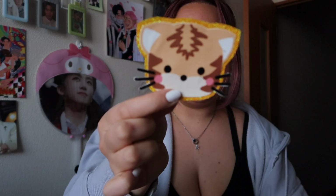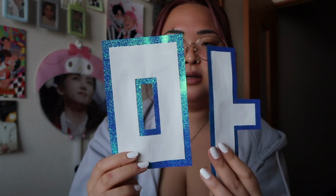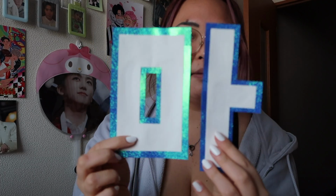Here's my little cheetah. I totally forgot to make stencils for Mark's name, so I just had to use this ruler and cut it out. It was a little difficult. That's not right. Is this right? Ma. Yes. This is his Ma, and this is K.